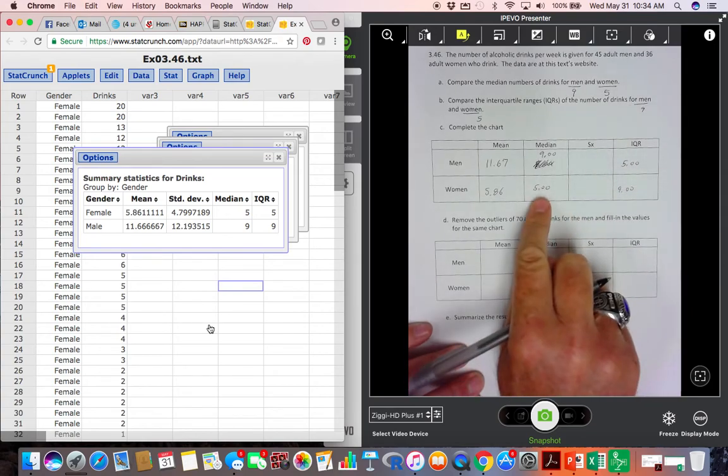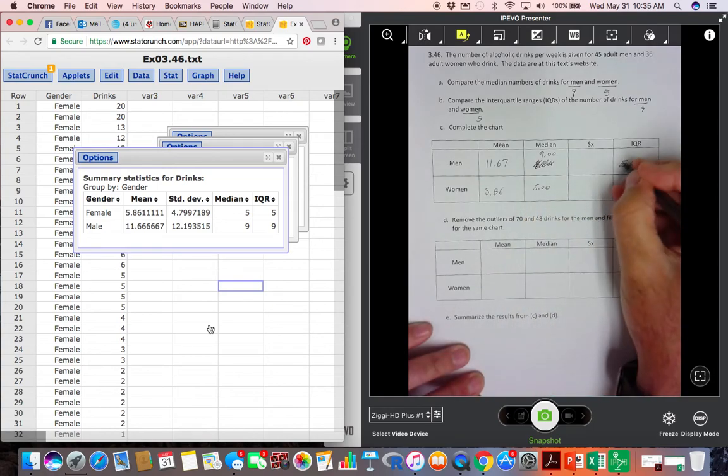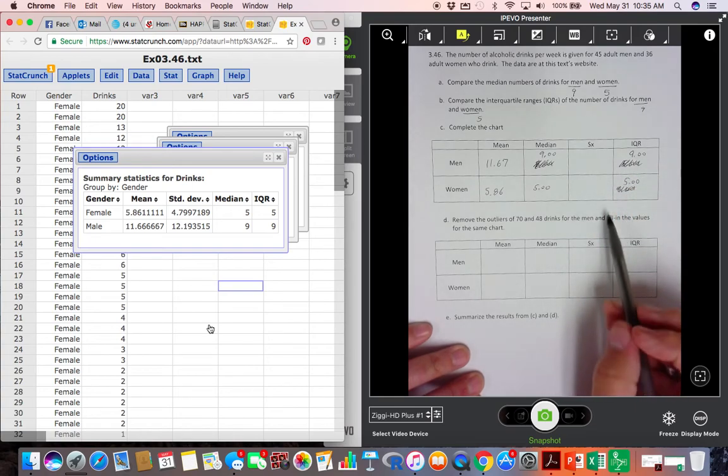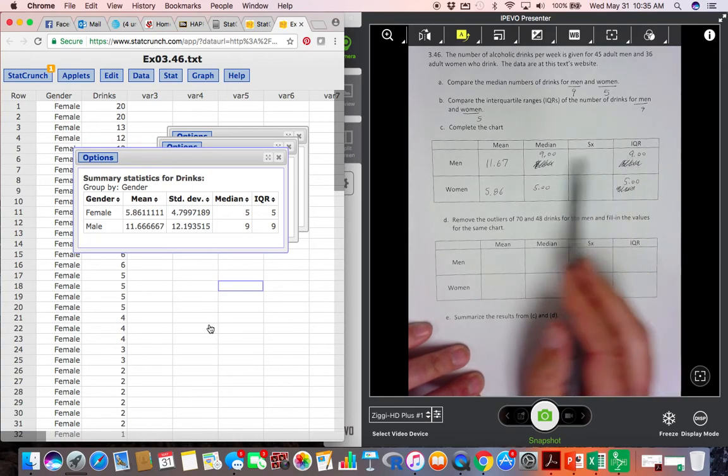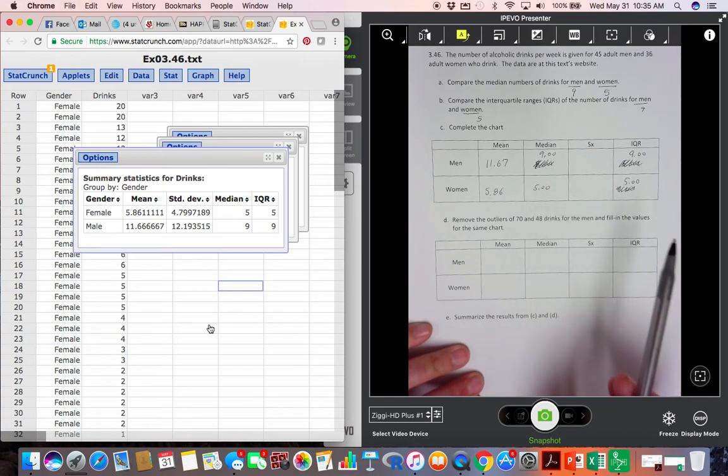Guys, this is just freaky. No, messed up again. I hung up on this IQR being the same as the median, because that's just weird. I've never seen that happen.